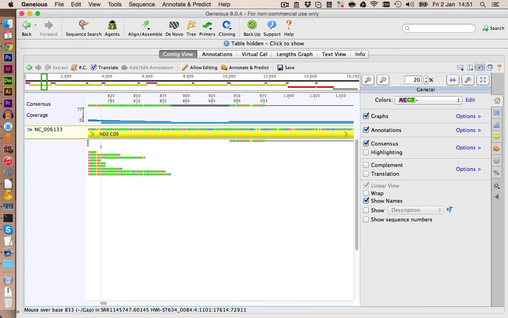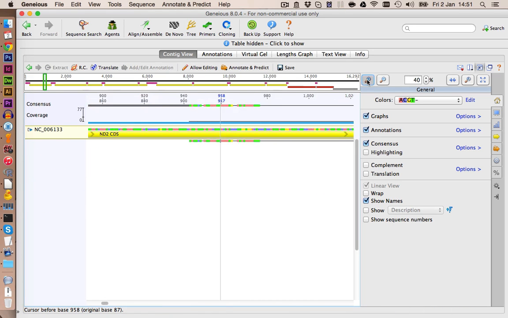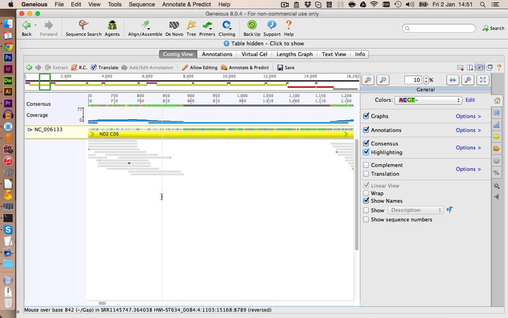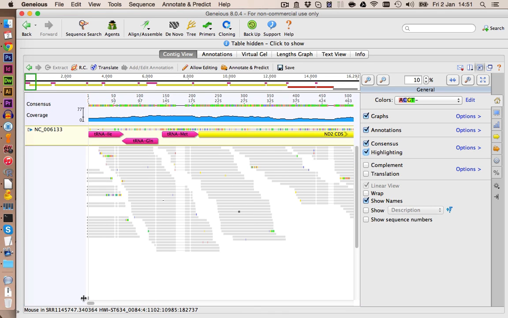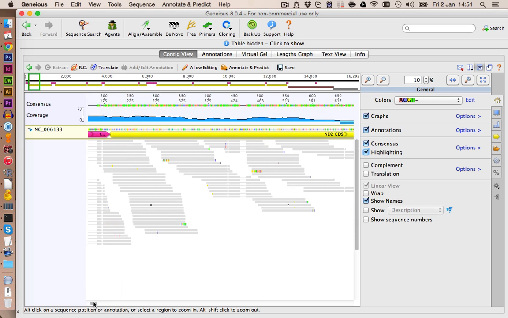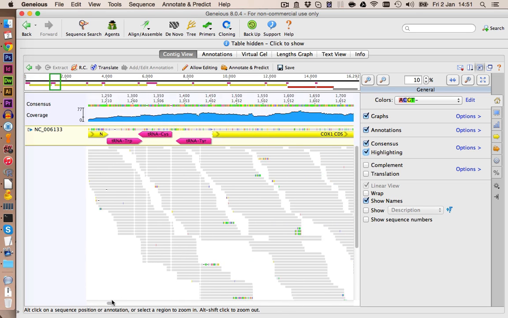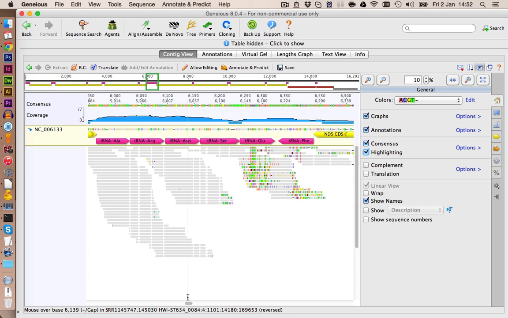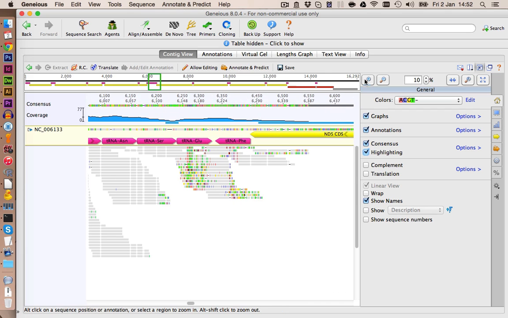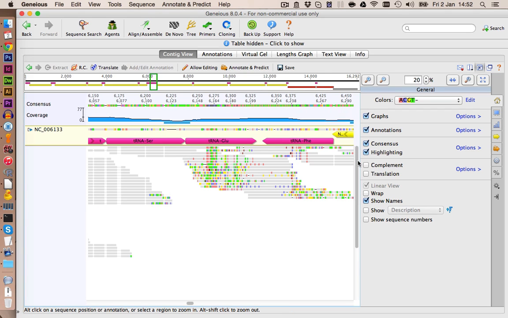Also, this one doesn't look right. So you see this now looks a bit better. Okay, let's now check the complete genome if we find any other errors. This here also doesn't look correct.